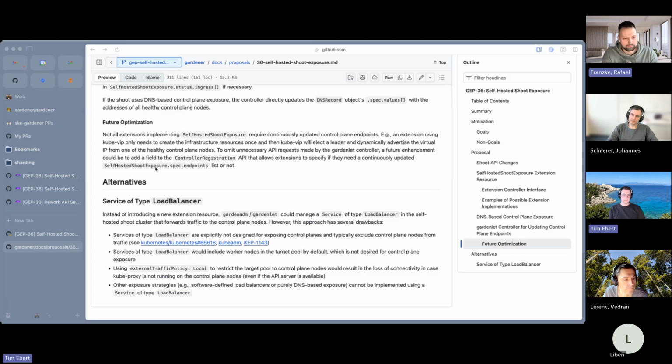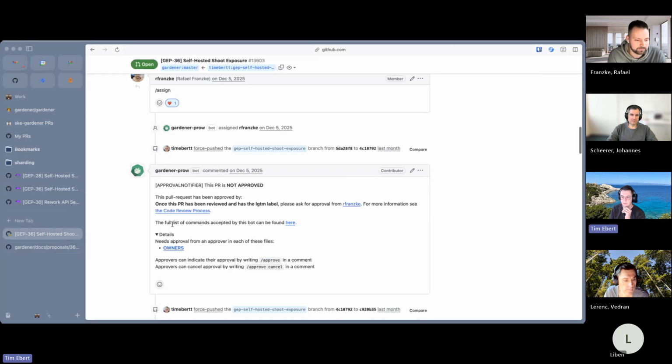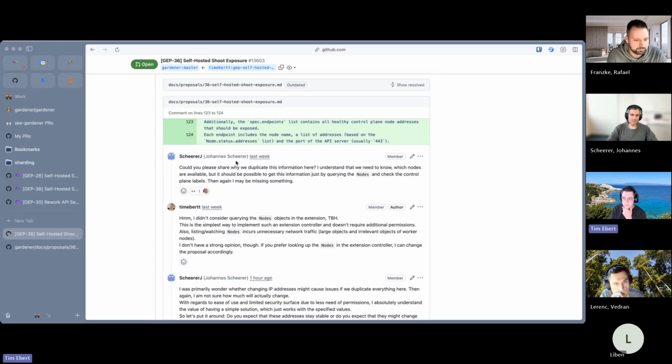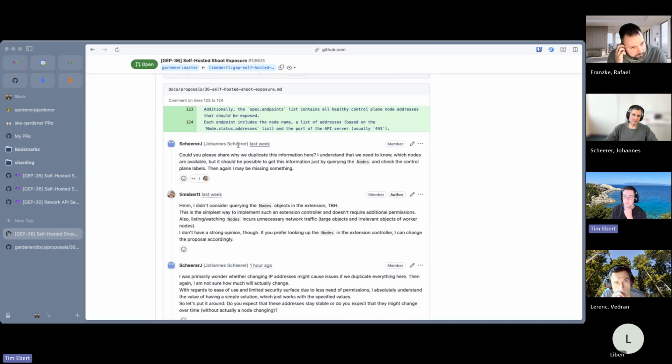I would like to bring up the one open question from the PR again, which is about duplicating the addresses of the nodes in the endpoints list.